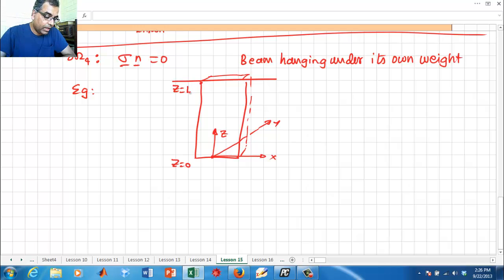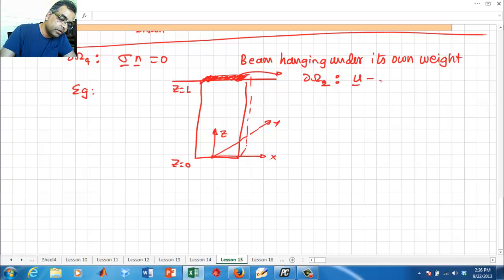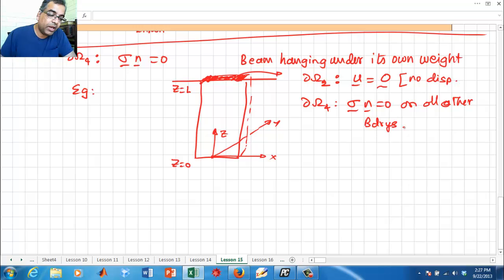So we can start doing. Is it obvious to you that this is boundary? What type of boundary is it? Type 1, type 2, type 3, type 4. What do we know there? We know the displacement here, right? This is type 2, dou omega 2. And what we know is u equals 0, no displacement. What about the remaining part? All the others are of type 4. Dou omega 4, sigma times n equal to 0 on all the other boundaries. You see that? I'm not applying any traction to any of the other boundaries. Nothing is touching it. The only thing that's touching it is here and it's fixed there. That's all. So that's my boundary conditions.